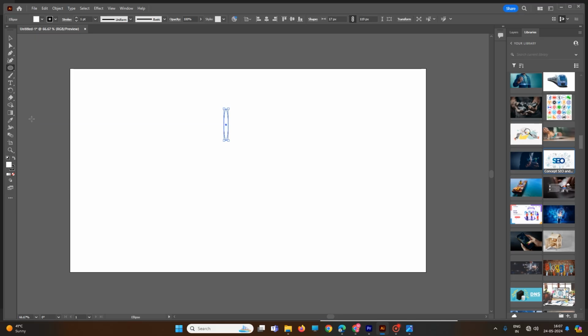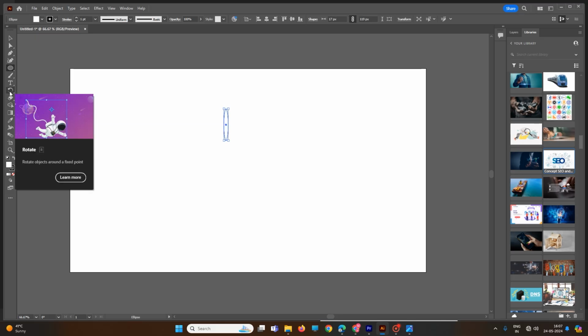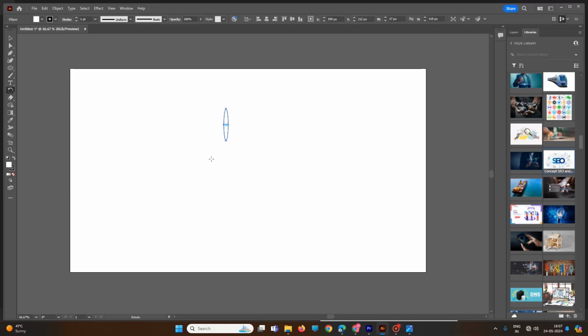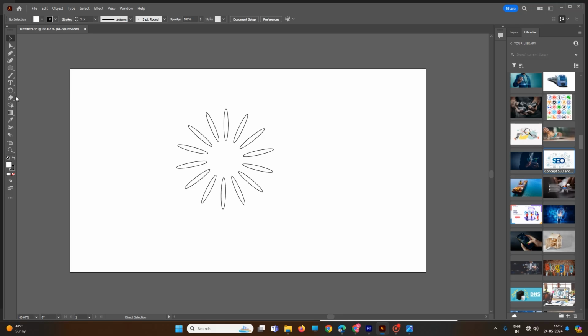I will go to the rotate tool, define this point, and press the Alt key before the click, like that, and release this Alt key, then Control D to repeat around the point. This is the rotation tool.